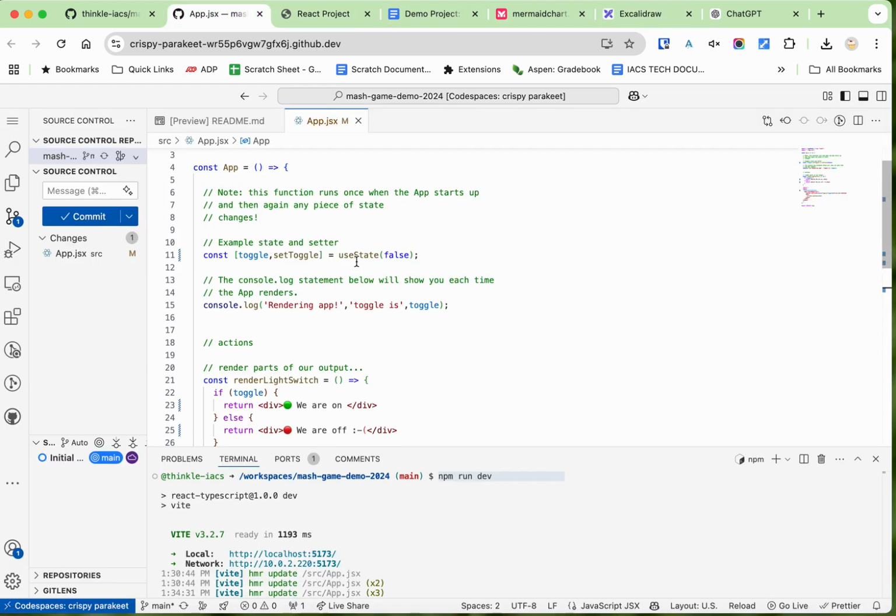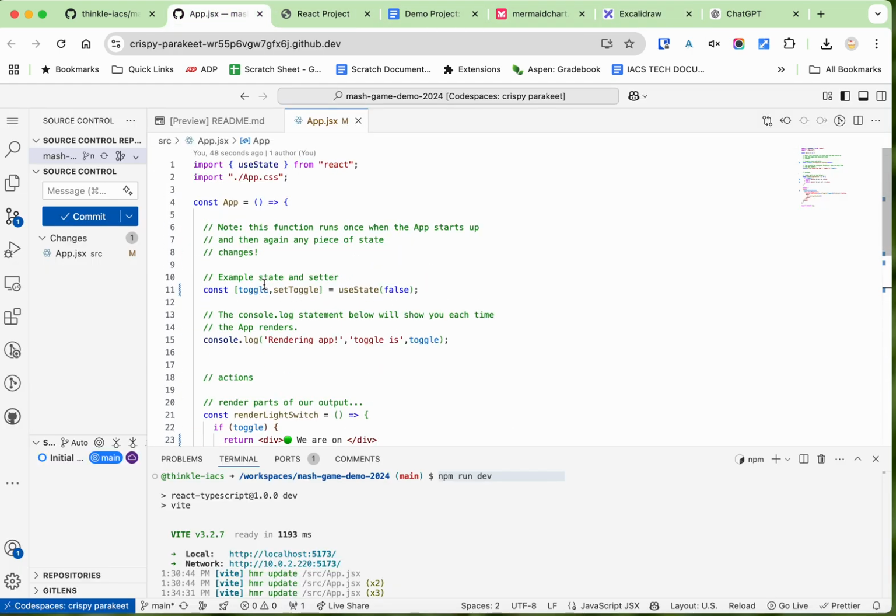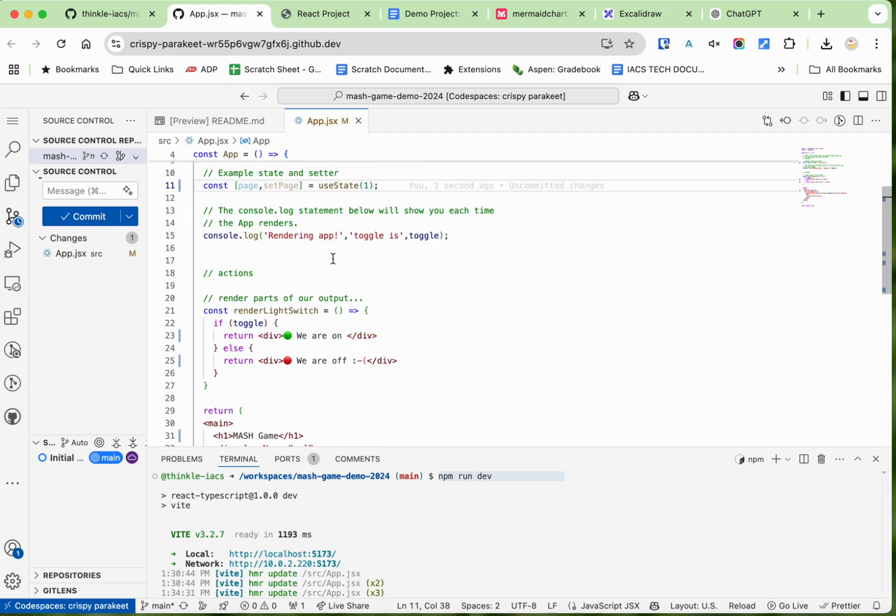So an easy way to do that would be to change this toggle to something like page, set page, and I will just use state 1, and I'll just change these numbers when I want to change the page.